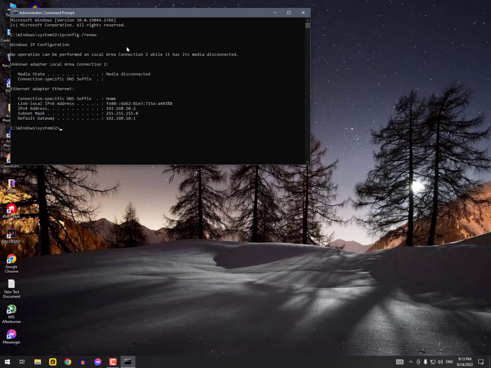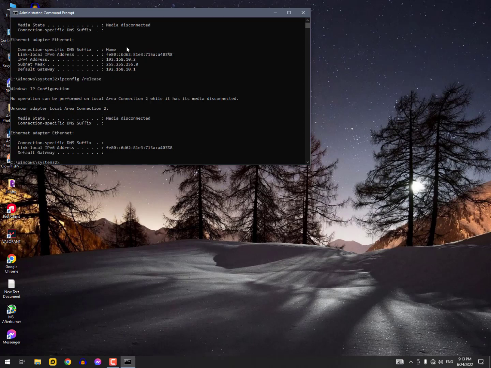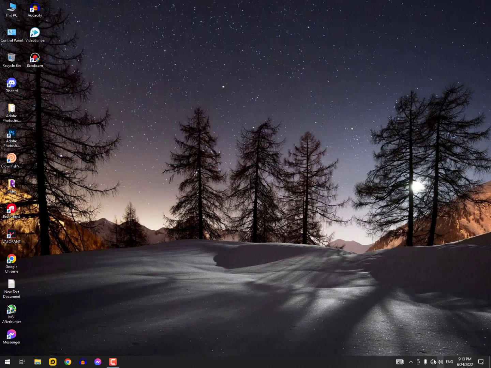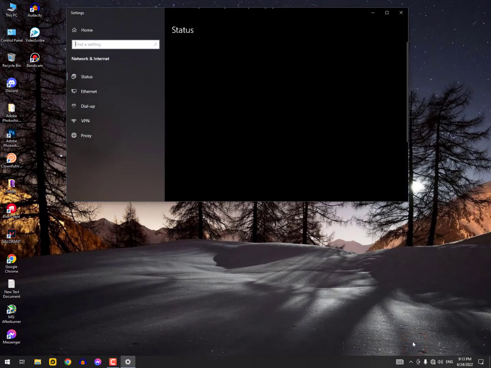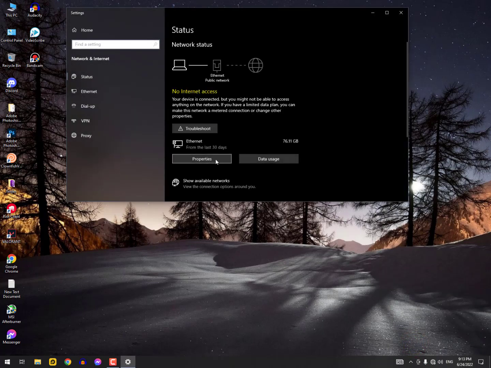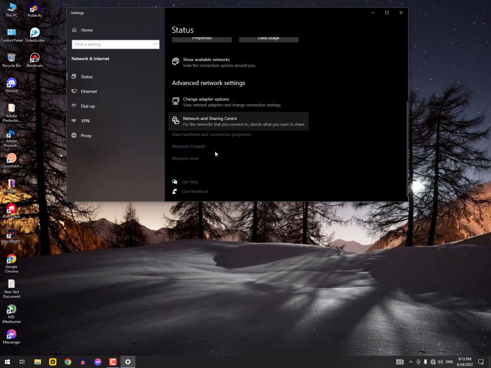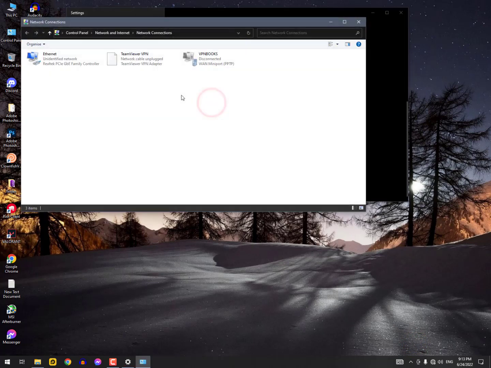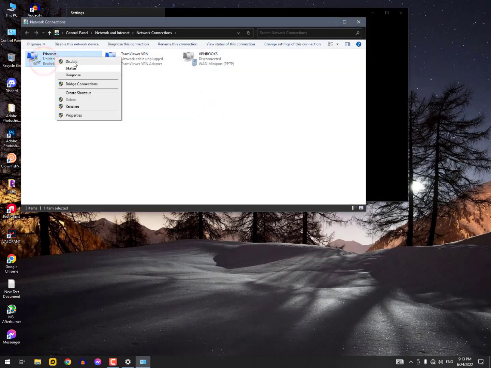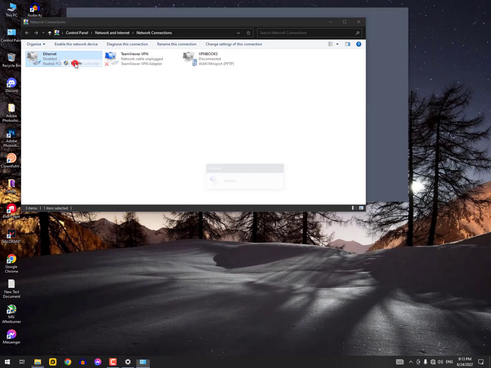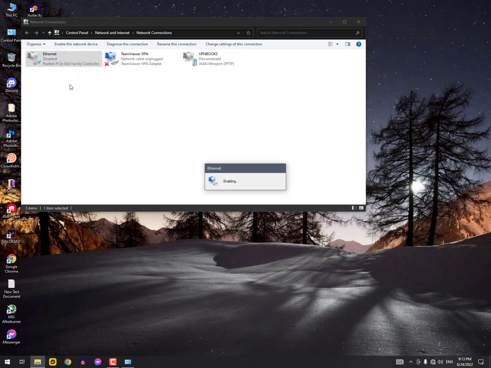That's it. Now you can simply type here ipconfig/release, hit enter, and you can see now your internet has been disconnected. Simply type exit, and now you can restart your PC. There's another way, but it might not work. Let's try that one. Go to change adapter options, and here is your internet. Simply disable it and re-enable it. That's it.